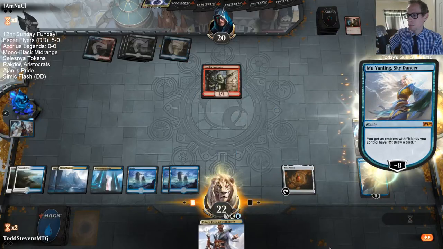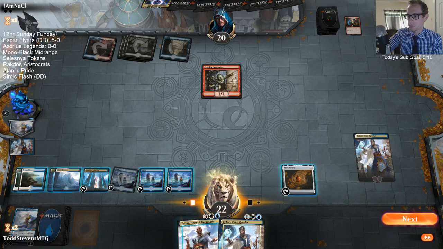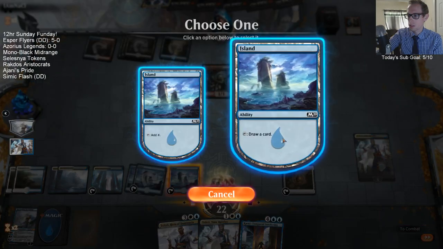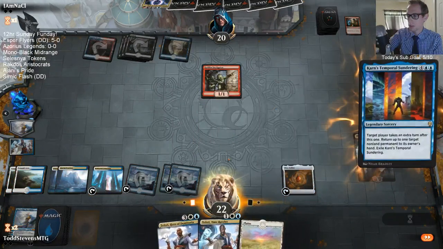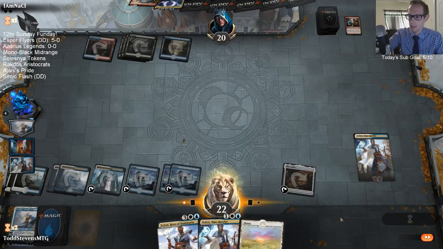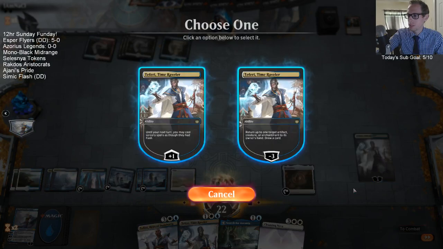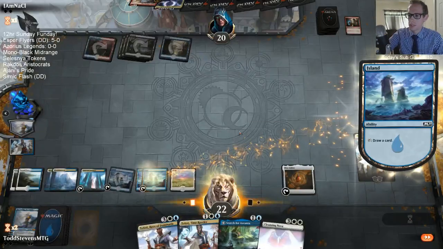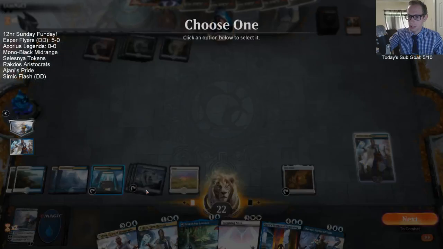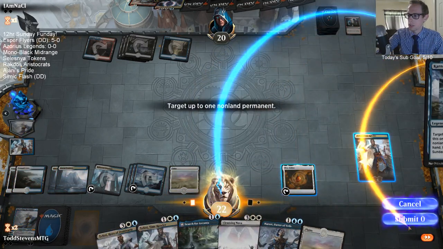All right, emblem time. Draw card. Draw card. 1, 2, 3, 4, 5, 6. Draw card. Take another turn. Draw card. Trust me, I have a plan. We can refill our hand. Take another turn.